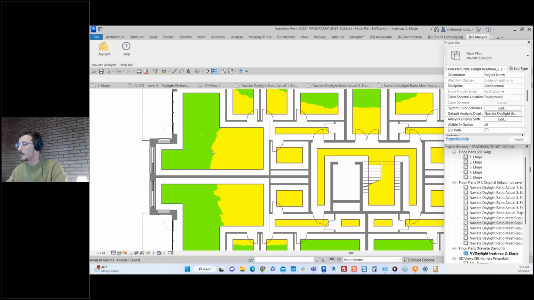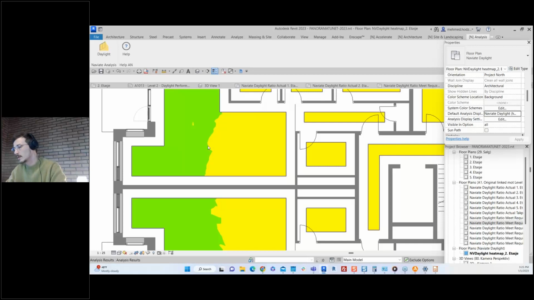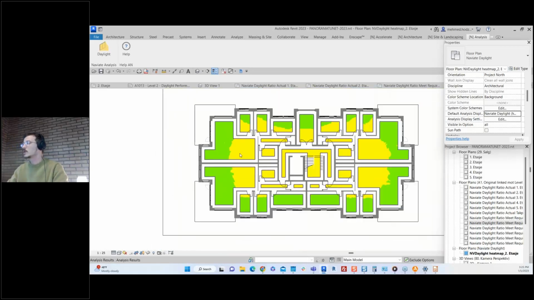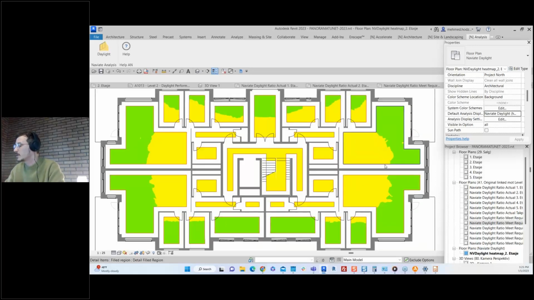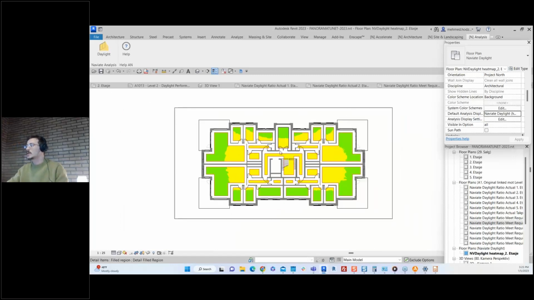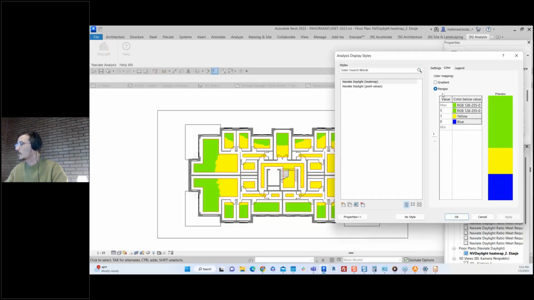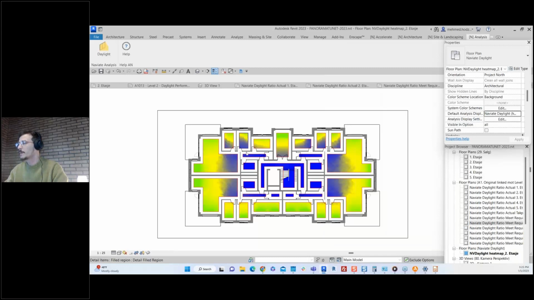So anything above 1% of daylight factor will be green, anything below 1% will be red. So you can immediately know exactly which parts of your room are meeting the requirements or not. So that's when it comes to visualizing the daylight factor and daylight ratio results. If I go back one more time here, I can move back to the gradient and use that one.